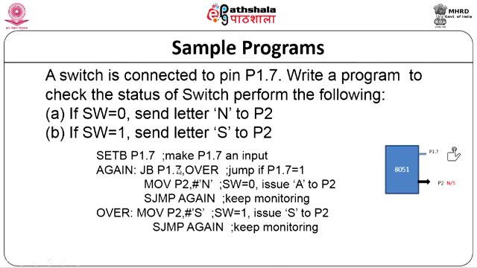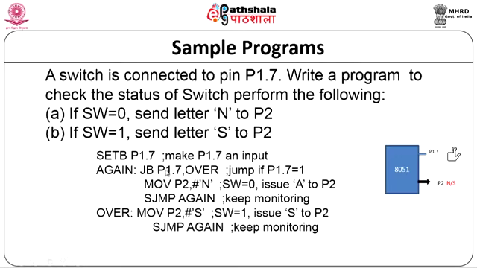If it is 1, then I have to go to over, I have to come over here. If I am coming over here, I have to do MOV P2, #'S'. Because it is immediate addressing, S is a character of 8-bit length, which will be moved to my parallel port P2. So S is moved to P2, SJMP, and again I come over here. I have to see that if the bit is not equal to 1, that means the JB P1.7 fails.